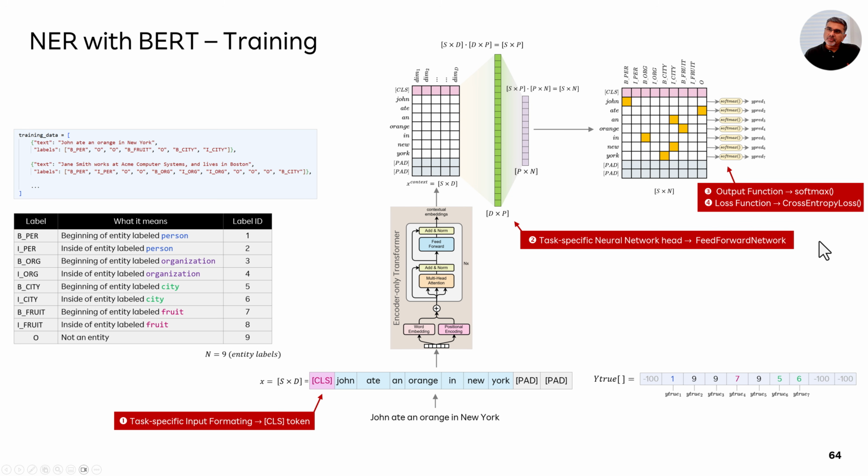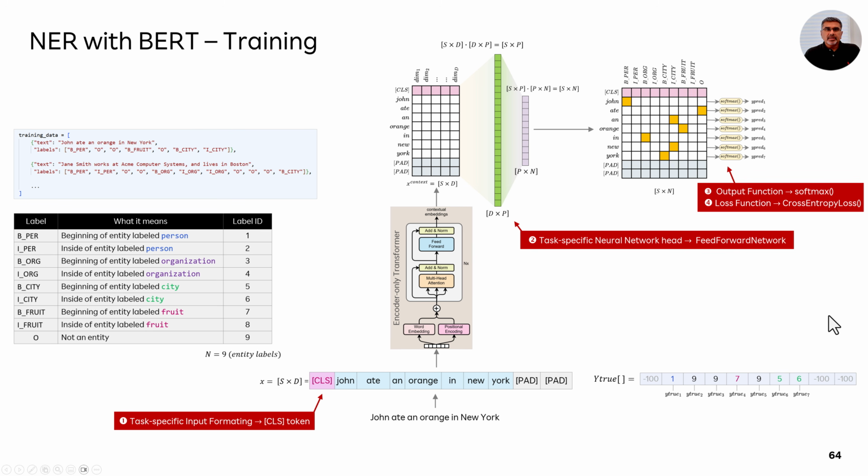Once you compute your loss, what do you do? You backpropagate. You backpropagate first to adjust the weights in the feed-forward neural network. Then you come back and adjust the weights in all the encoder blocks of your encoder-only LLM and so on. And across multiple epochs, you run this through, and when your loss converges down to a very small number, you have an LLM that is now fine-tuned for doing named entity recognition.